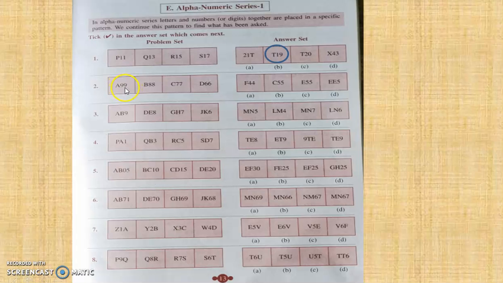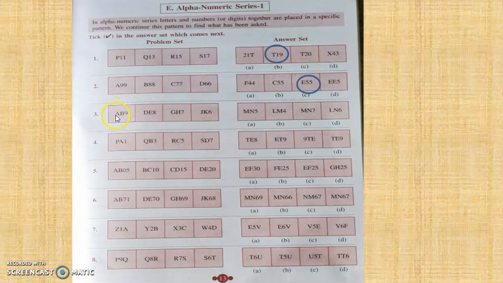If I am checking the number sequence, 99 is there. So 99, right? After that it's coming as 88. That means 11 is getting subtracted, right? So after 88, 77, 66 is coming. So after 66, 55 it should come, right? So after D it should be E. So answer is E55. The sequence will be coming like this. The next pair will be like that.